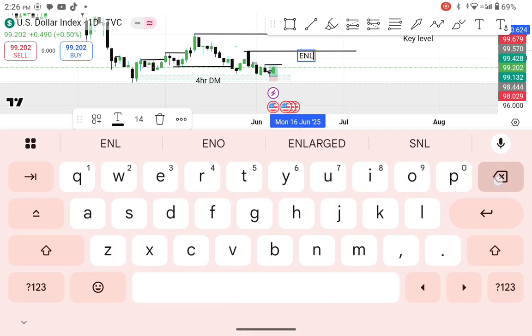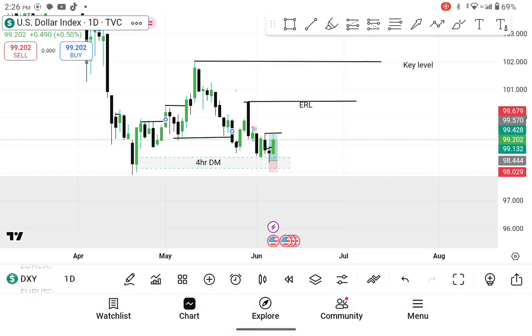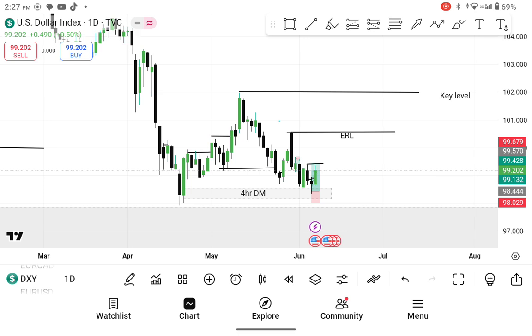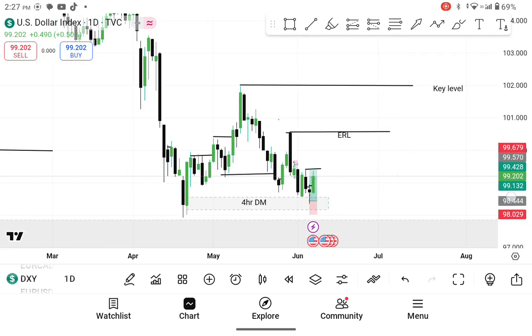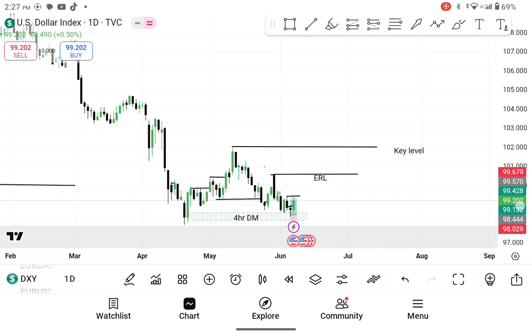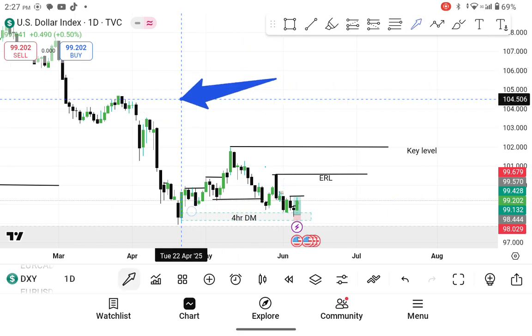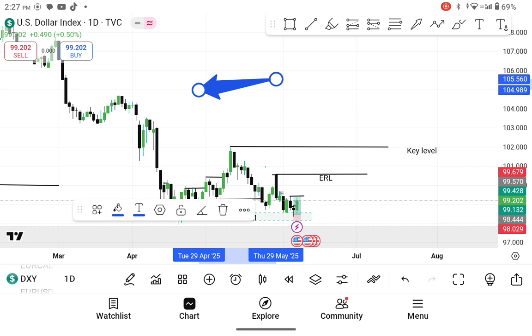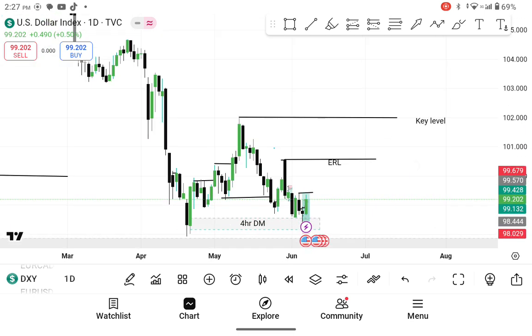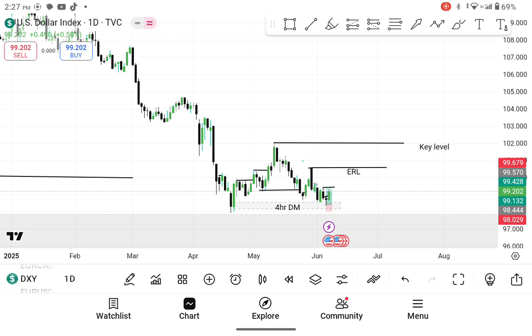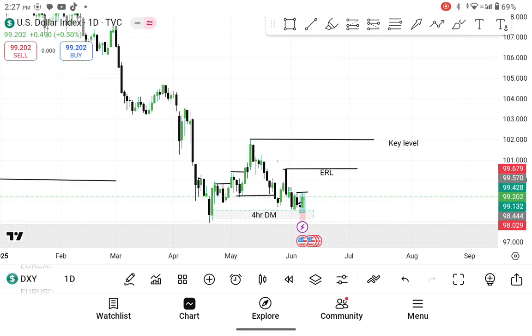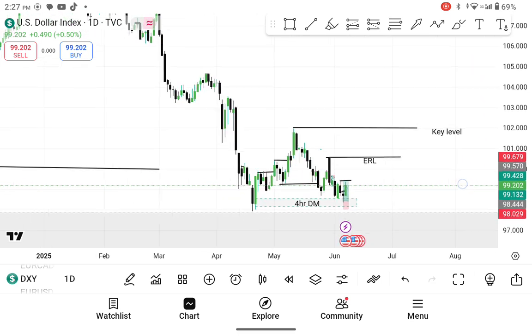Let us have it, ERL, internal range liquidity. And you can see, so what can you observe from the market now? At this area here, at this level, we can see we have a lot of imbalances, but we are not actually interested in that level for now, because we want to first of all look at what price is going to do, or how price will react at our key levels. We want to see what price will do when it comes to our key levels.